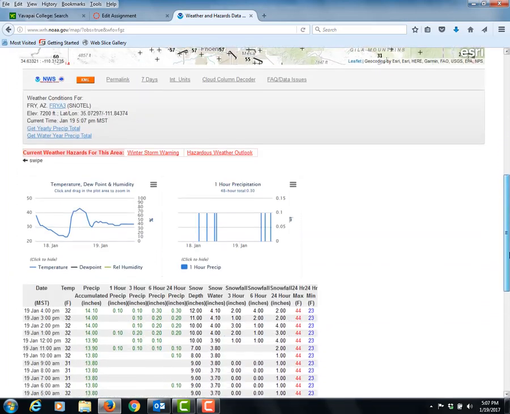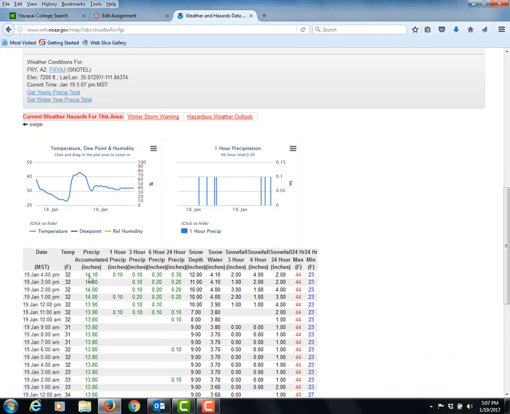So if I click on this location, like I did, and work my way down here below, what I'll find is how much precipitation has accumulated, and then I'm looking at precipitation accumulations in the last 1, 3, 6, and 24 hours, and then the current snow depth.